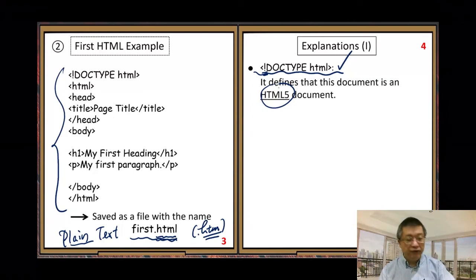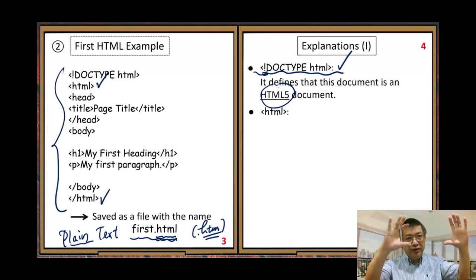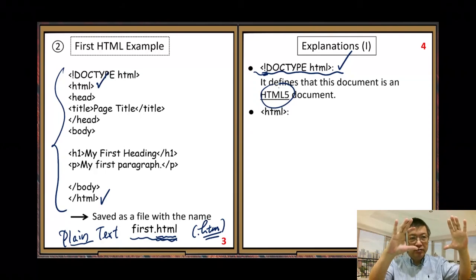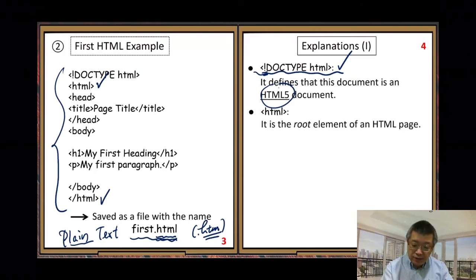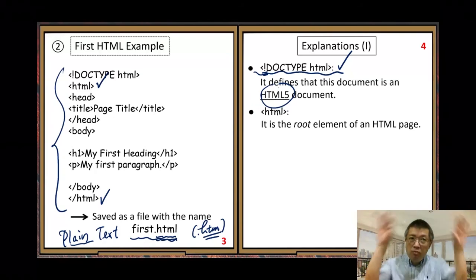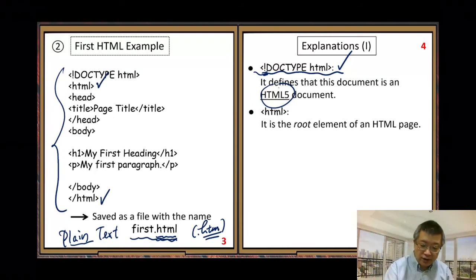All right. After that comes our first element, the HTML element. You can see the beginning tag and the end tag. You use this pair of tags to wrap around a block of text when you want to tell the browser something special. Here, this is the root element of the HTML page. For this whole page, you need to create a root. When you see this word root, you connect it to a tree, right? A tree has a root.